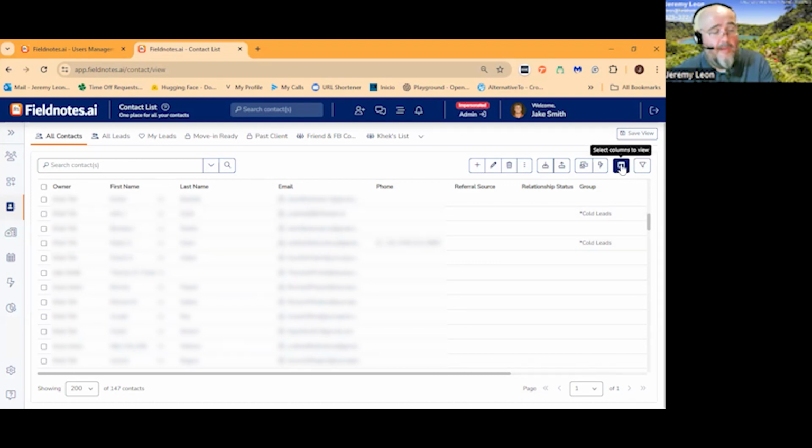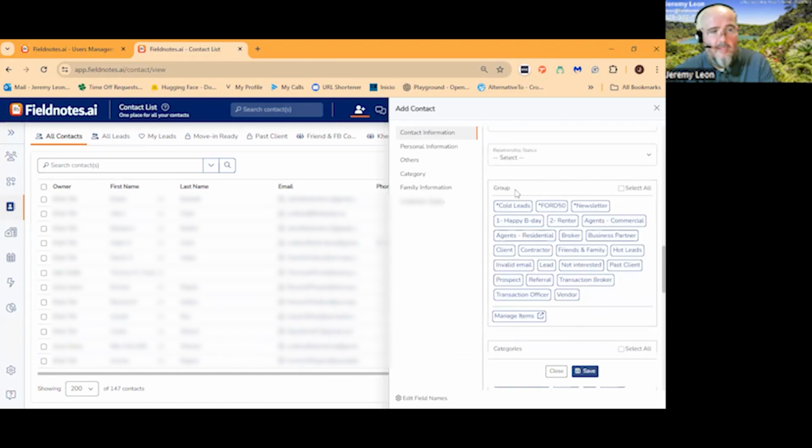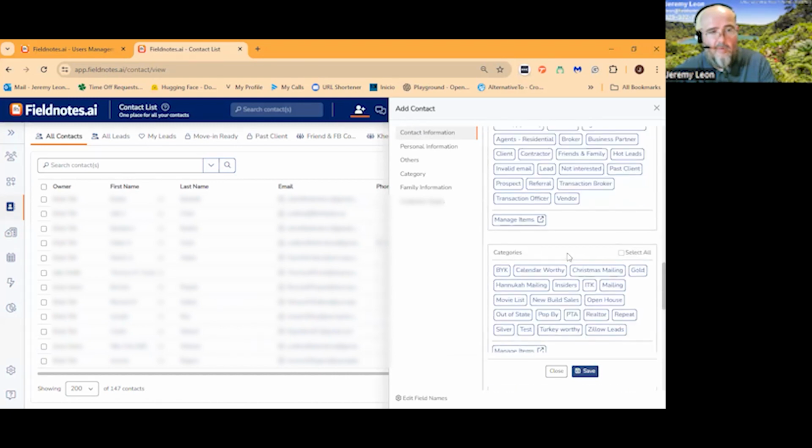I do that when people come to me and say, well, Jeremy, I just added this individual, it's not showing up in my view, what am I doing wrong? So in most cases, what I have found is they'll have multiple spheres, from different areas such as groups and categories.